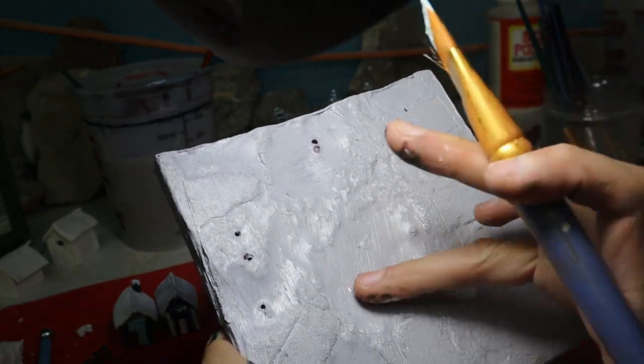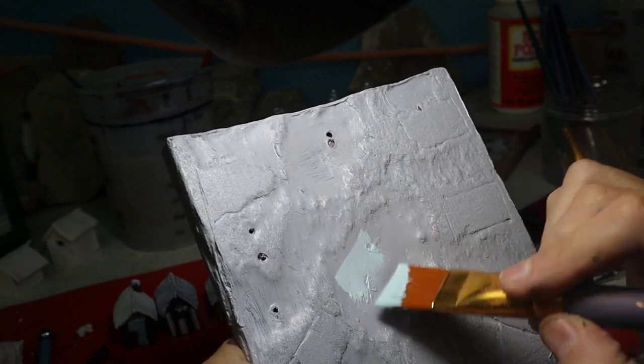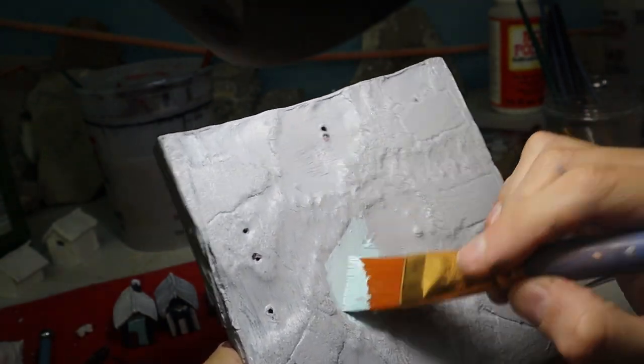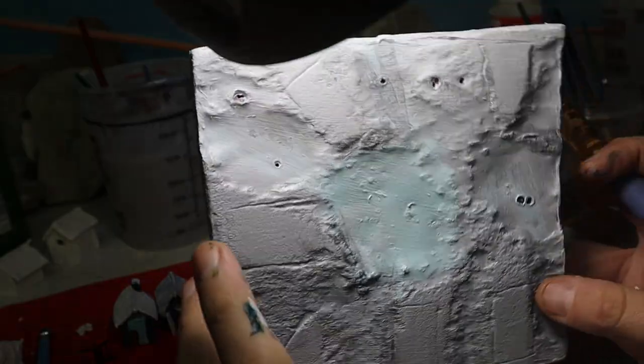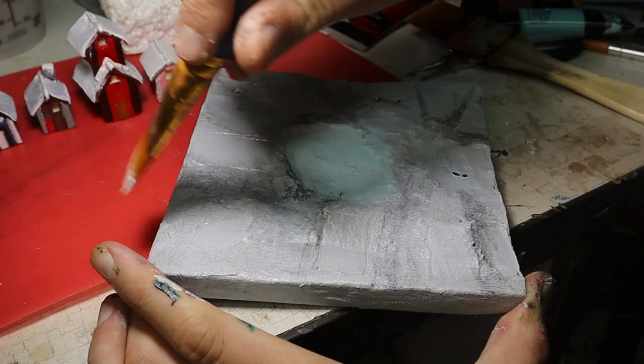So you see how this is all low and smooth? Yes, we do. That's our pond. Hi, Alexis. When did you show up? I've been here, man. Really? Okay, there we go. Added a little bit of a light blue to signify ice.